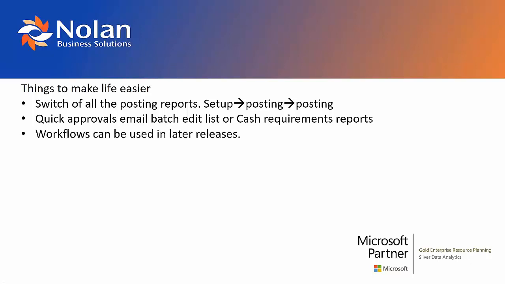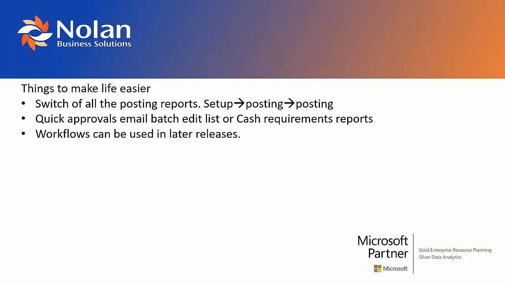Okay. Next one, workflows. So later releases of GP have workflows in them. Early releases have them too, but they were not very good, so I wouldn't bother. Later releases, 2016, 2018, they've got workflows in them. You can set up approvals and things with those workflows if you want to. They're easy enough to get to. They are quite limited in their structure and what you can and can't approve.